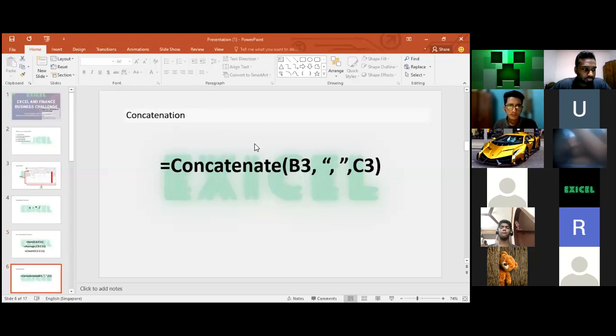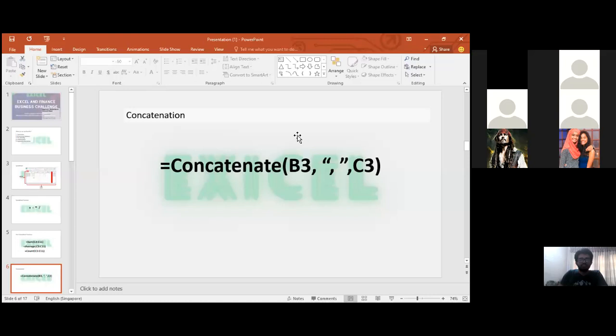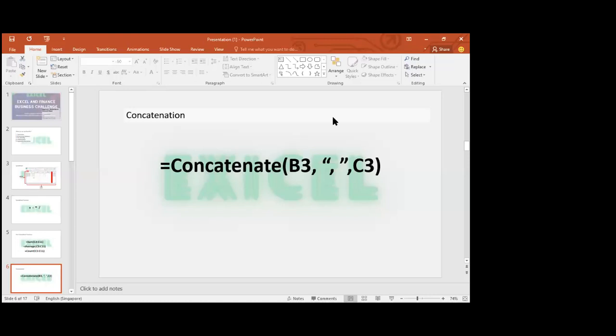So now that we know about our basic Excel functions. Yes, I can show you how to take the average again once I go back to the Excel file. So now there is something called concatenation. Now concatenation, if you take the meaning of this English word, means to club things together basically. So I will explain it through my Excel file. So I'm going to stop sharing and go back to my Excel file.